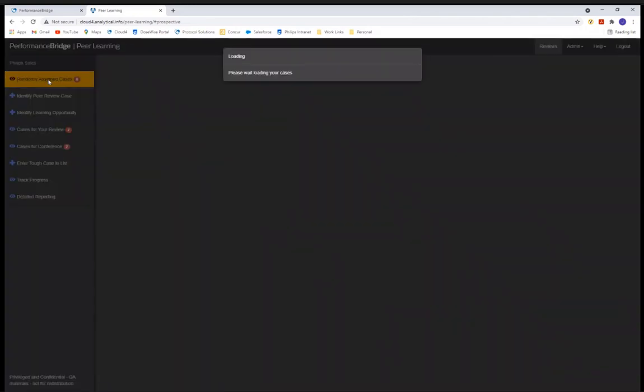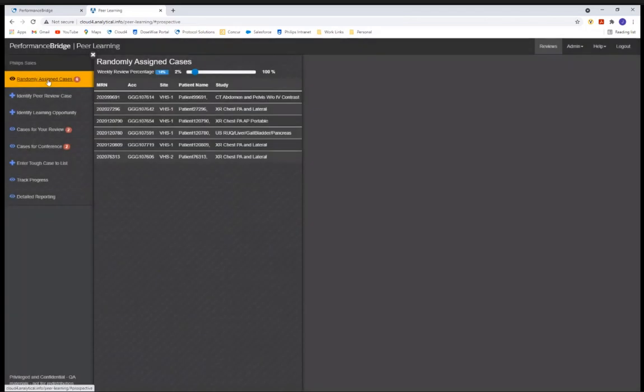The application can cover randomly assigned cases. Typically within a normal workflow, with most peer review applications, you randomly assign cases to a radiologist to do the overread for studies that are not something that they dictated. We can certainly do that. From an administration standpoint, you can set up how many they should do, so you've got the ability to control that.